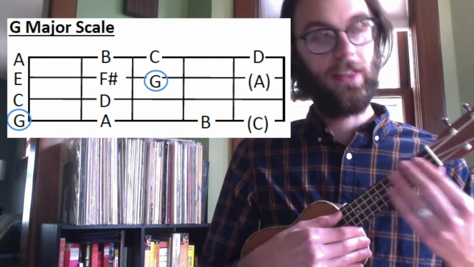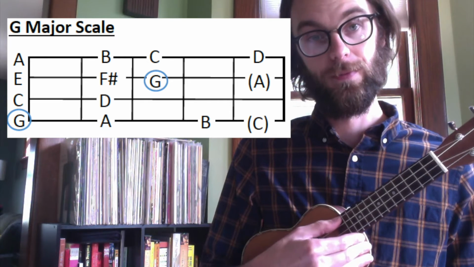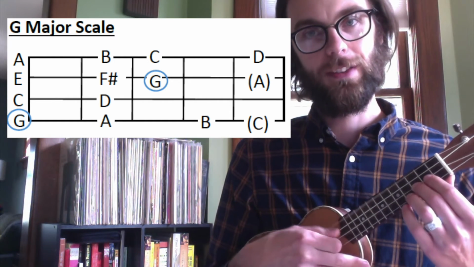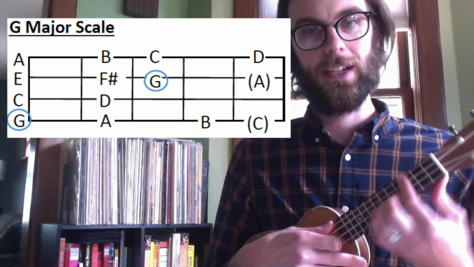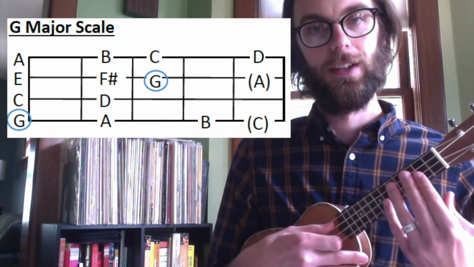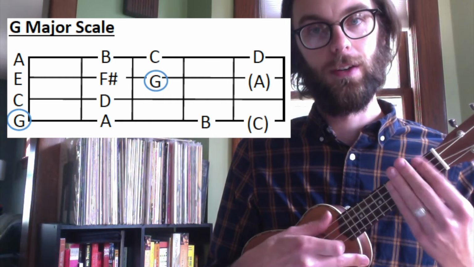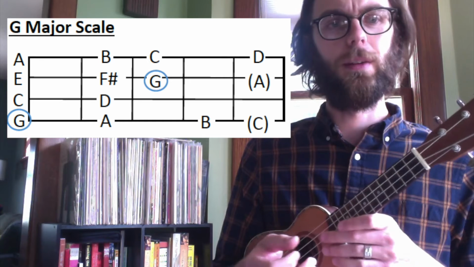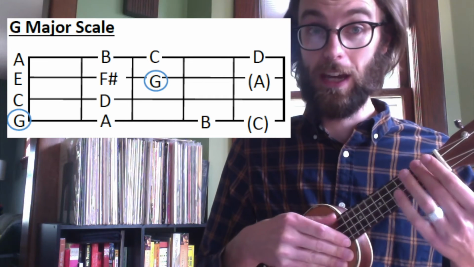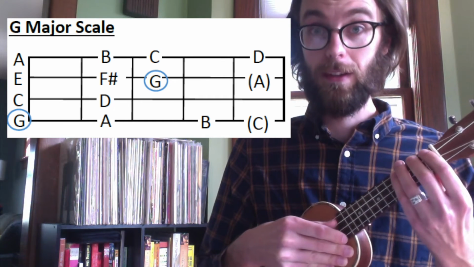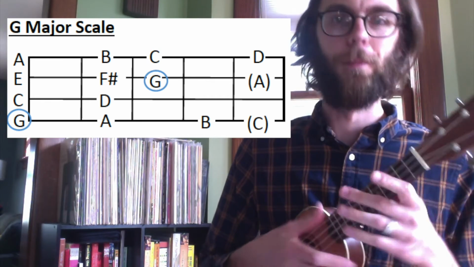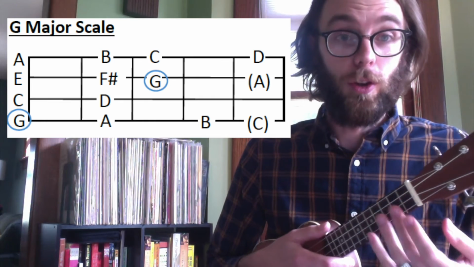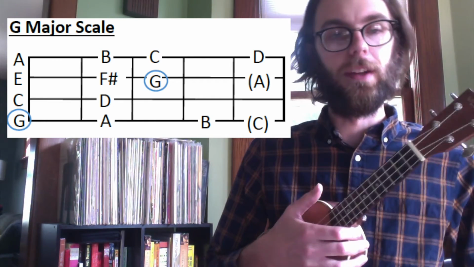So when you play the G, it's starting on here to this G, they're actually the same pitch. So we're not really technically doing an octave to an octave. And when you go to the string below it, it's going to go high and then get low again. So you'll see what I mean when I play it. So it goes G, A, B, C, and then it gets low. But I want to do the exercise this way so you learn the note names and see where the half steps are.